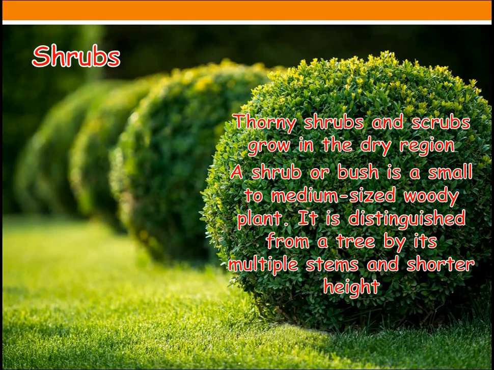Next, let's see the last one, that is shrubs. Thorny shrubs and scrubs grow in the dry region, and a shrub or bush is a small to medium sized woody plant. Do you know how it is different from a tree? It is distinguished from a tree by its multiple stems and shorter height.